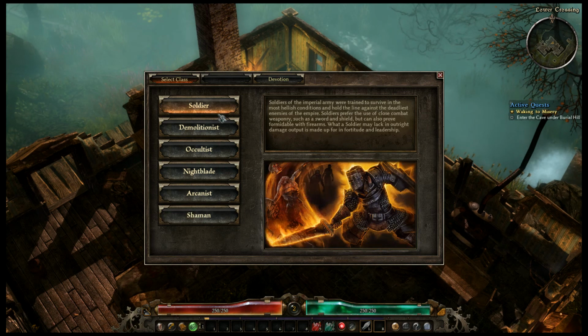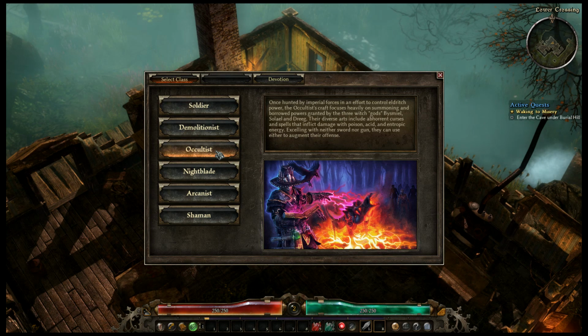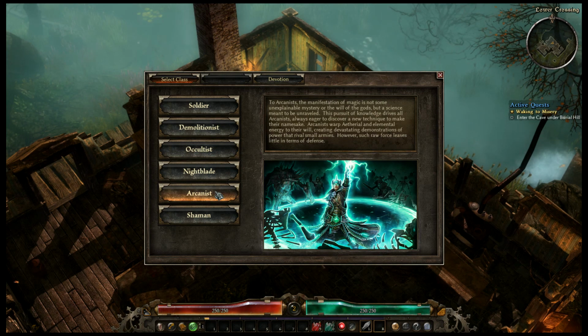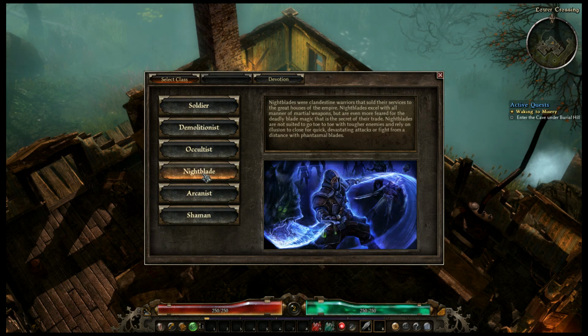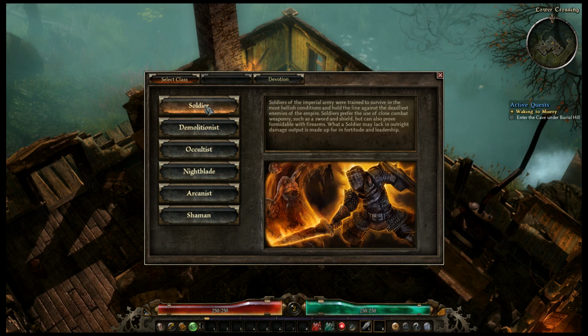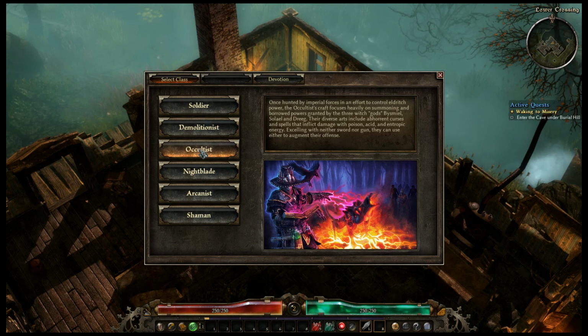So we have to pick one of these. I would imagine that the soldier class here is probably the easiest, because generally your melee sword and board type is usually the easiest, but it's also probably the least fun. I'm tempted to go occultist because it sounds cool, and I just always seem to gravitate towards that type of character. Arcanist sounds fun too, because I like things that go boom, boom, boom. Shaman sounds pretty good too. I don't think I like Nightblade. I don't think I like Demolitionist. And Soldier, okay. I think I'm going to go Occultist here.